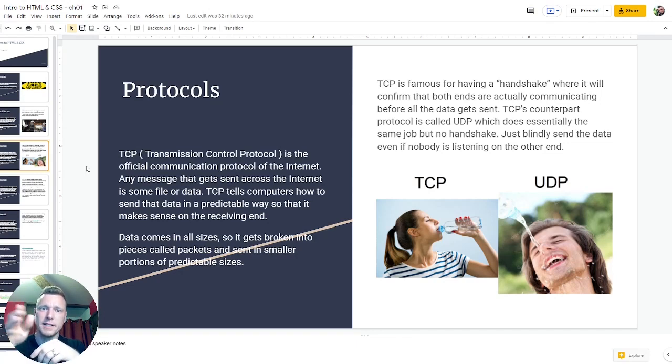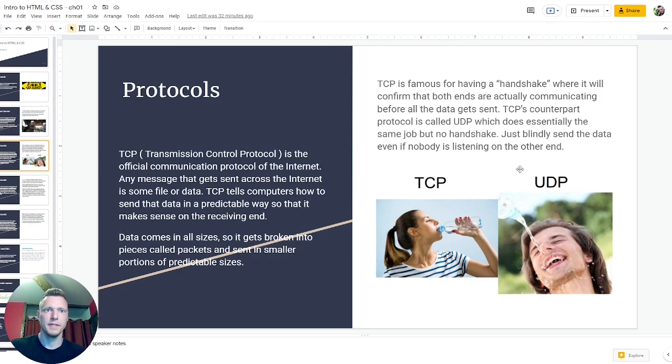But even if they all take the same path, because they're one piece at a time, somebody else could also be using that path, and they could do a zipper merge like we do on the highway. So that's the big thing that TCP does, is break these things down into more manageable pieces, and it also gives the receiving computer a method of putting those pieces back together again. So they get broken down, they get numbered, and they have a little information that says, hey, I'm a piece of a file and I've got to go to this computer and I'm number 6 out of 8,000 pieces or whatever it is. So then it goes through.